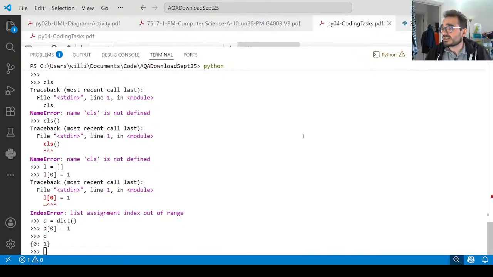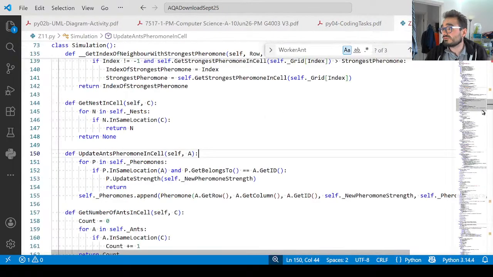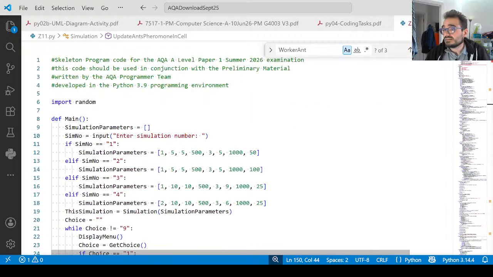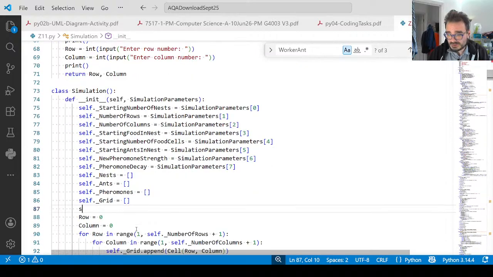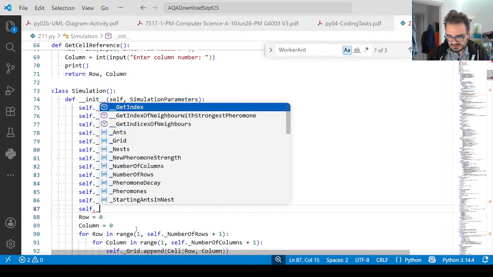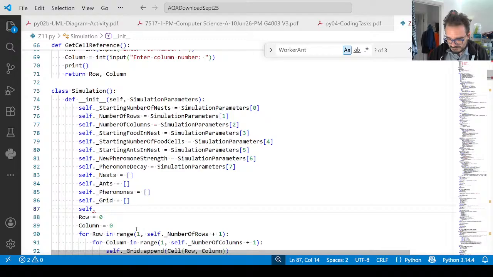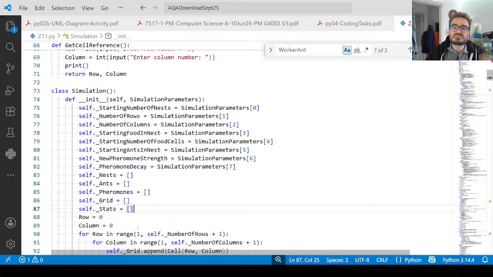So I'm going to use a dict. That's the suitable data structure. Bear that in mind if you ever need to do something with stats or need a quite flexible data structure. So in my simulation class, I'm going to say self dot underscore... You know what? I'm just going to call them stats, because they're food delivery stats, but at the moment I'm going to have one type of stats in my code at any given time.